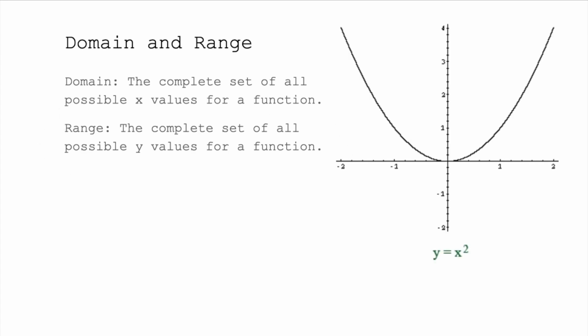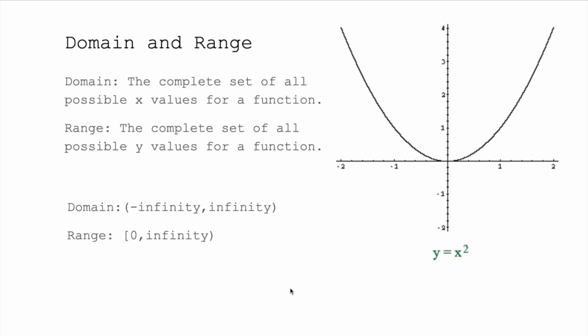If we take a look at the graph x squared, we see that the domain is -infinity to infinity, which just means that for every possible x value on the coordinate grid, there is a y value. The range, however, is from 0 to infinity, because you'll never get a y value that is lower than 0. If we think about it, this makes sense. x is being squared, and any number squared will result in a positive number. Therefore, y could never be less than 0.